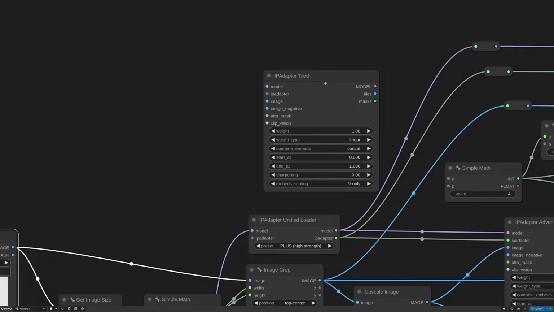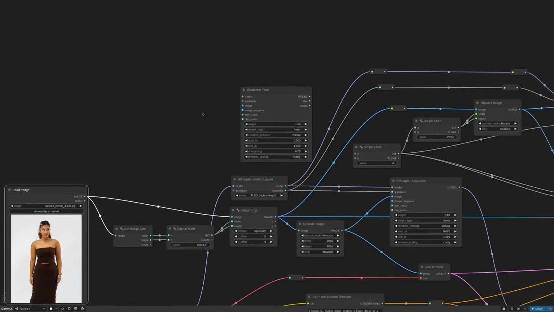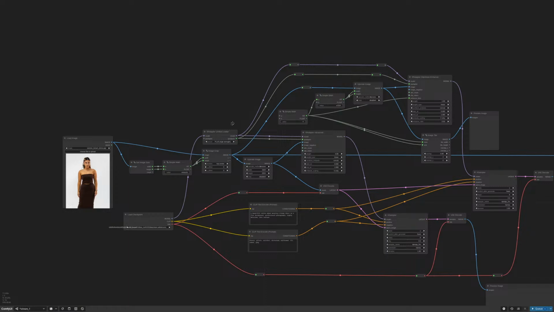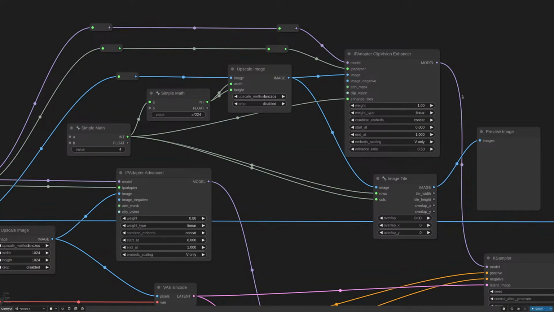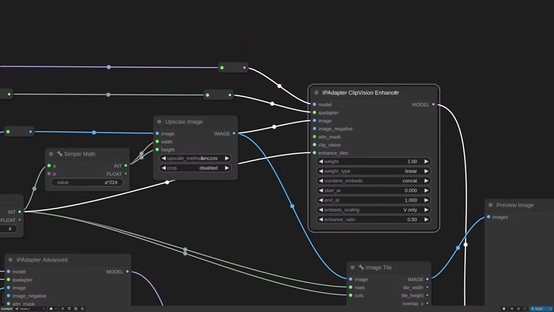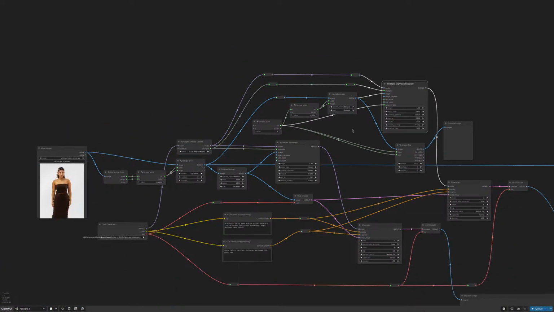You need more conditioning to drive the composition because the single tile doesn't have the full context of the image. Each tile, at that point, the model doesn't know what the whole picture is, so it's not always perfect, and you need additional conditioning like a control net or whatever. So to try to squeeze more resolution out of the ClipVision, I tried this. I think it's quite a new technique. It is still a tiling technique, but we'll see in a moment how it works.